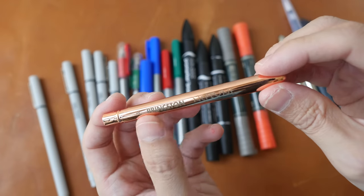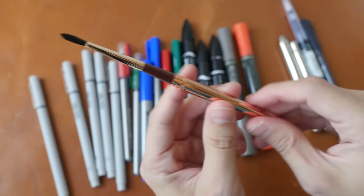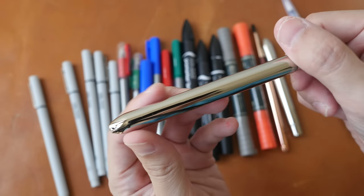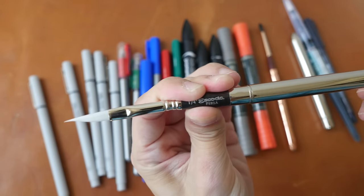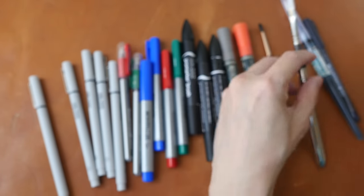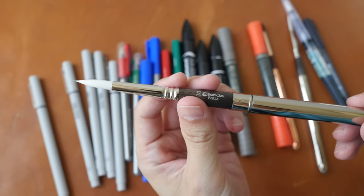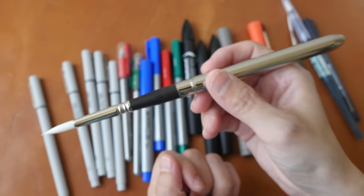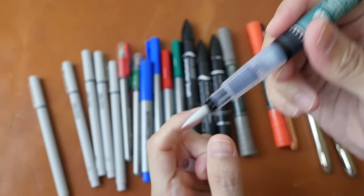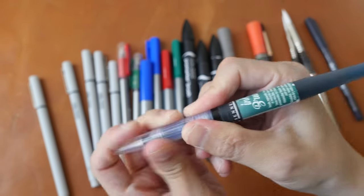This is a portable watercolor brush from Princeton — size 4, Neptune series. I like the color of the metal, it looks like wood. Next we have another watercolor brush from Escoda — the Perla brush with a sable or sword tip, this is a synthetic brush. And this one is also the Perla watercolor brush from Escoda — also a synthetic brush and it looks really beautiful. This is a watercolor brush I have never seen before, a new product for me. Unfortunately I can see some stray hairs. This watercolor brush uses pigmented ink.